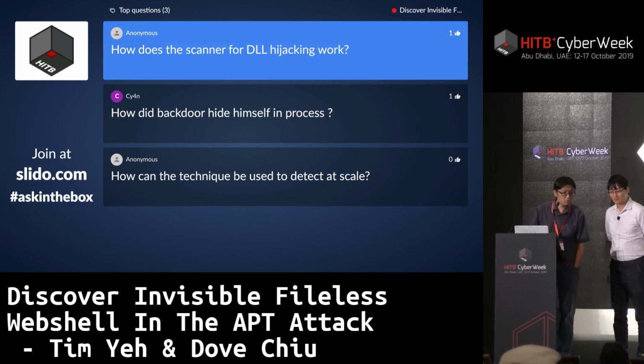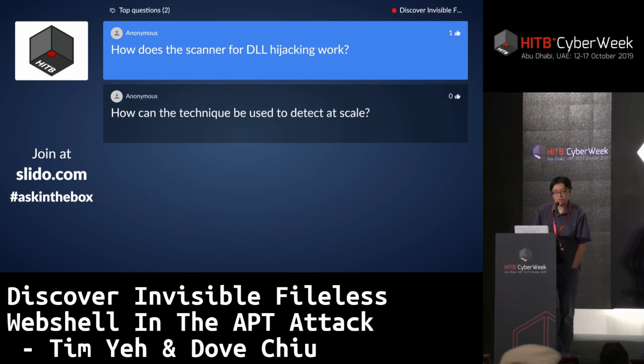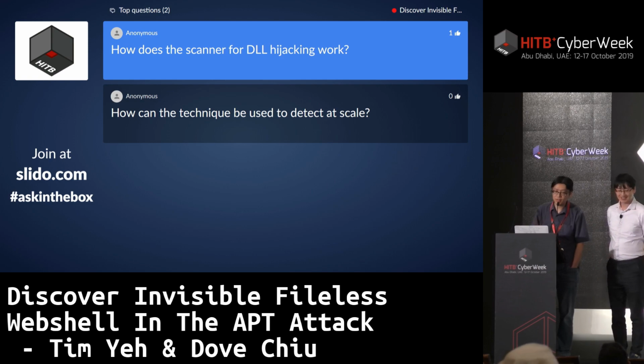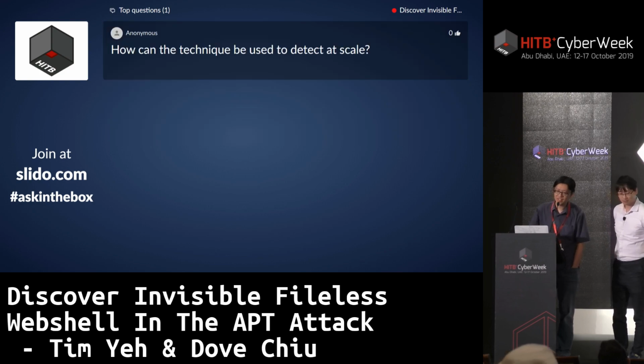You can imagine that there is a very big list of known bad DLLs. It's just a data list. Yeah, but it is more complicated. It has its own algorithms. Yeah, it's very complicated.